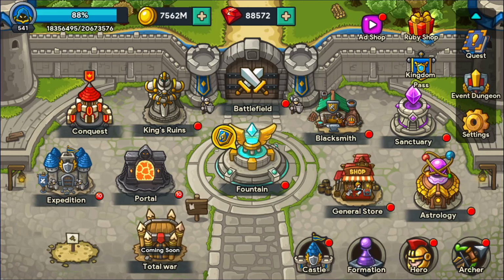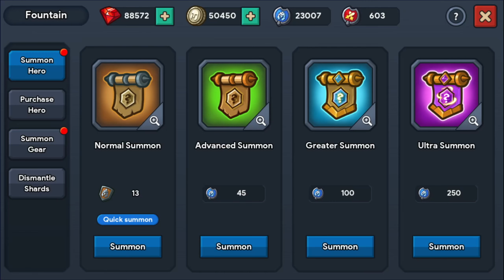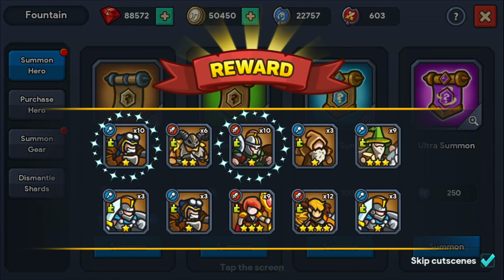Might do that in the future. And I wanted to do this. This is what we're going to do. All right, so I have a lot of rubies, but I'm probably not going to spend any of them because, after all, I have 23,000 hero seals. So why don't we just get going with this really quickly here and see if we can get some stuff going.